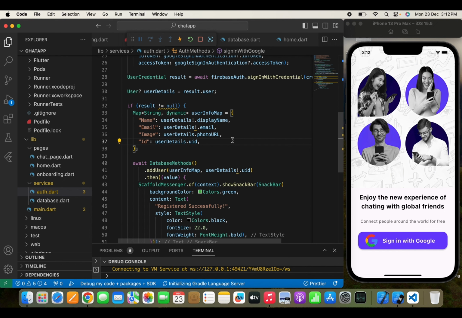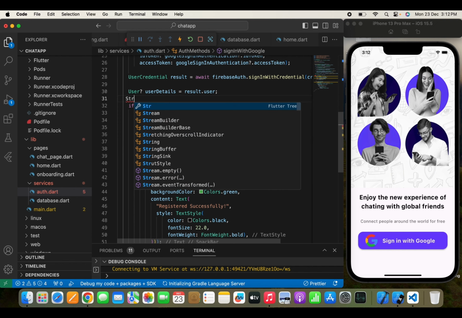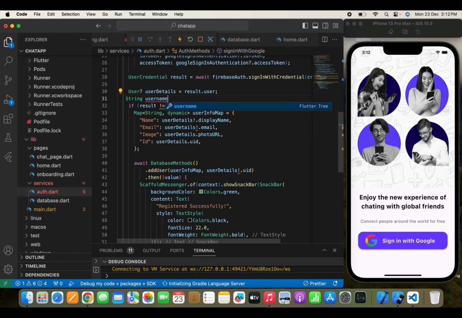For that I need to create a string which will be the username, and we are going to get a username. For example, if my email ID is shivam22ckp@gmail.com, I will remove @gmail.com from there, and shivam22ckp will be my unique username. Yeah, so this is how the unique username works.